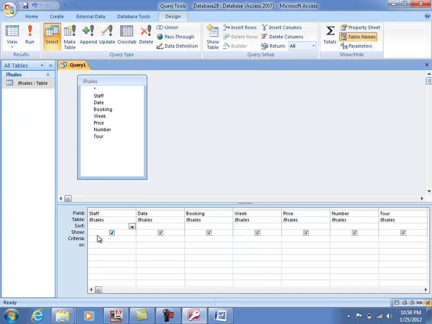I would always prefer you add the criteria in one line, not in multiple lines. Because when you apply multiple criteria in more than one field, if you put one criteria over here, you have to put the other criteria over here. If you put it over here, it will be dealt with differently and your result will be different. Are you following me? So always try to put criteria in one line, not in multiple lines. Your results will differ.